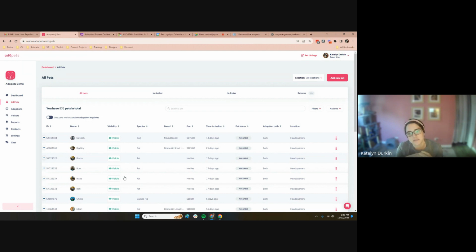I can set our system to say, once a puppy has 2 active applications, we're going to pull that animal off of the website. You're still going to be able to take action on them inside of Adopets. You don't have to do anything in PetPoint, but we're going to stop getting people's hopes up from your website, because we know that from that group of 2, we're most likely going to find the adopter.